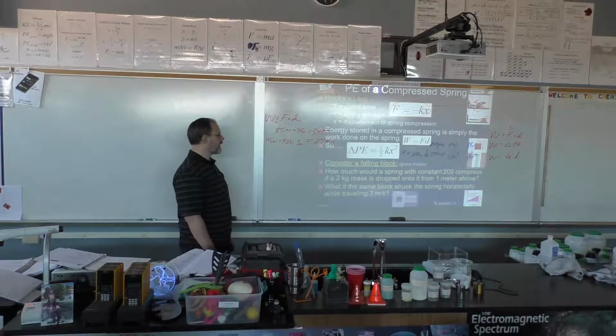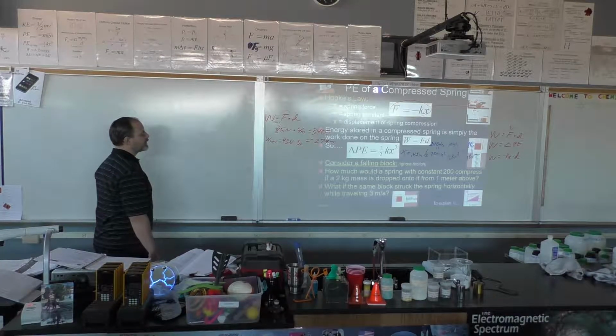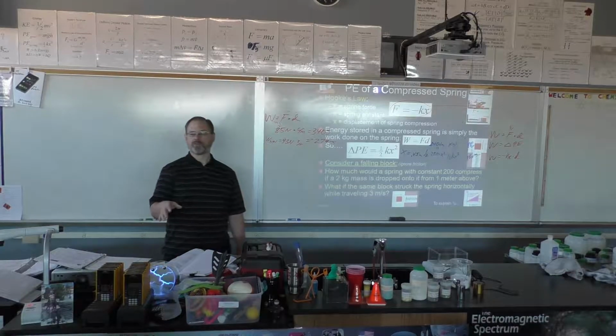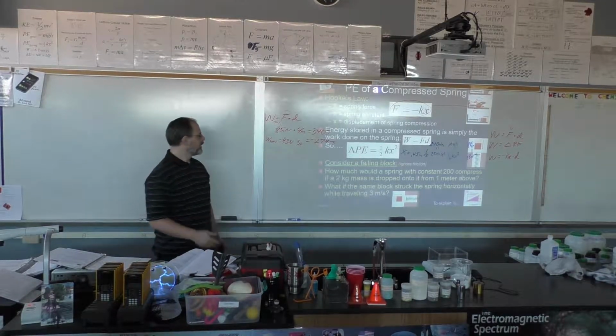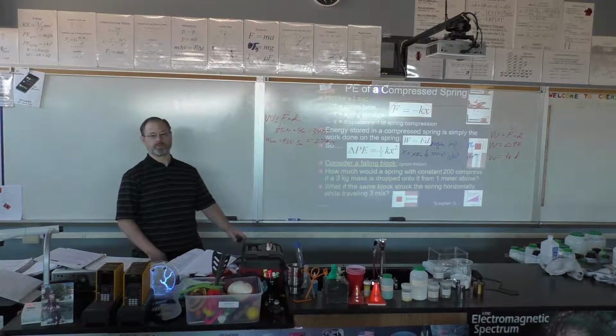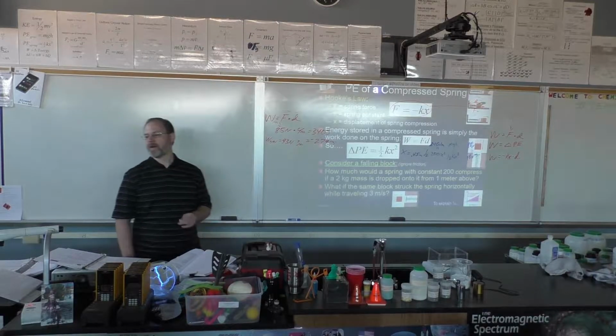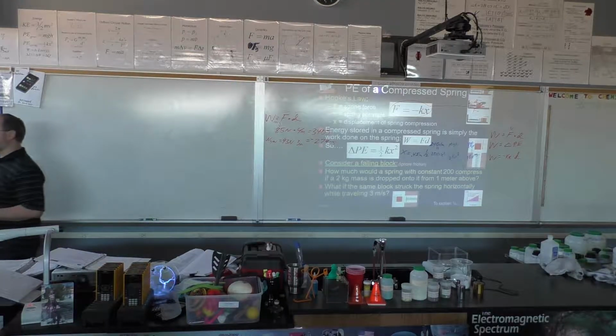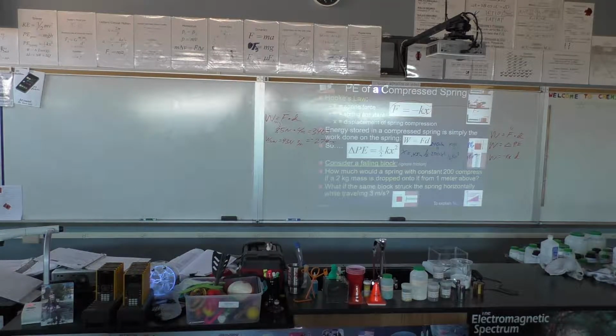And how about this one? I turned the image on its side, and what if the same block struck the spring horizontally? We're going to assume there's no friction in the horizontal direction. What if the same block struck the spring horizontally while traveling 3 meters per second? Then how much would the spring compress? Now it's kinetic energy.